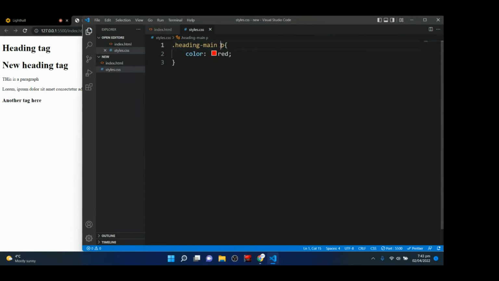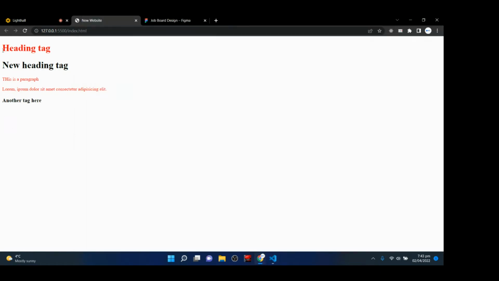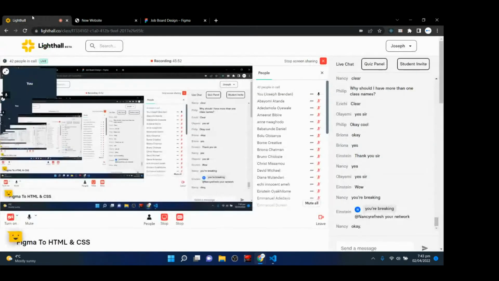Okay, I keep missing this. So I would say dot heading main, comma, p there. And if I say color set to red, you'd see that this will be affected, and the paragraph tags will be affected also.